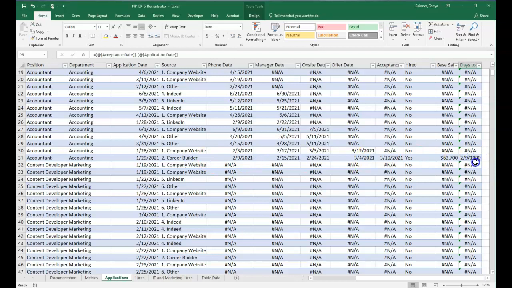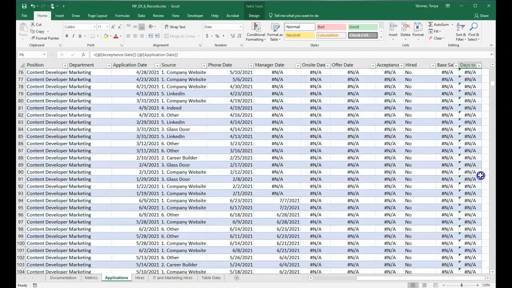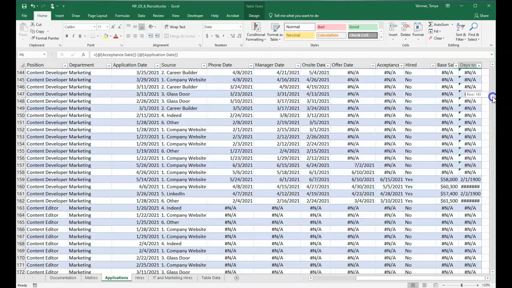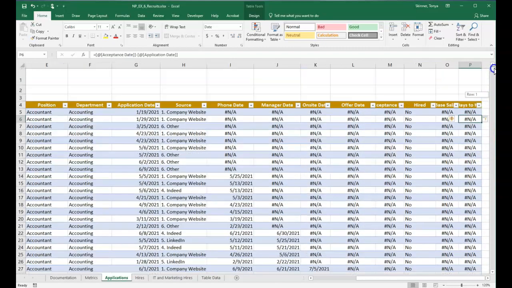But look at that, 2/9/1900. Well, that doesn't seem right. It's not giving us a number, right? As we get farther down in here, these other ones are going to have them. We're not getting numbers, we're getting some random year. Well, that's because it entered it basically as a date, and that's not what we want. We want it to look at the dates, but to give us a number of days between these, not whatever in the world it's trying to do.